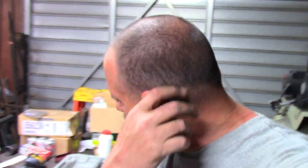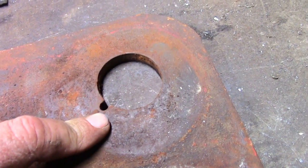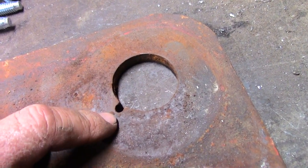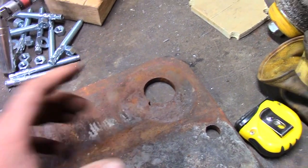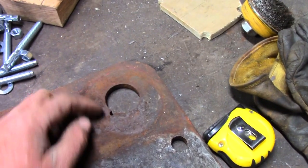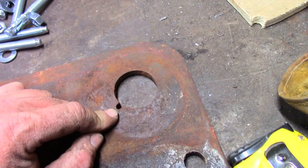He sent me a picture of one, and it has a bolt thread sticking out, and somebody's measured it, and it's like 1 1/8 inches. So what I'm thinking is that it was some sort of an axle bolt, except it doesn't have a hex head. The larger bore in this plate has a little notch. This notch was full of crud, and I just now found it a little bit ago. So I have a feeling that the original bolt that went through had a head, and it had a little bump on it, like a little key, basically.